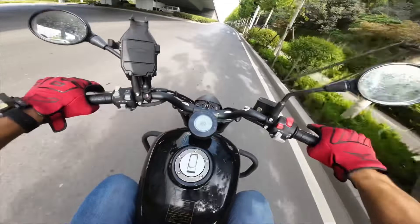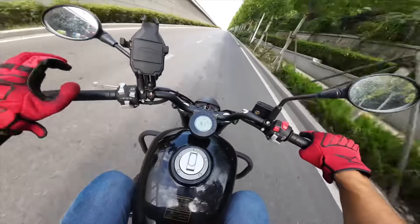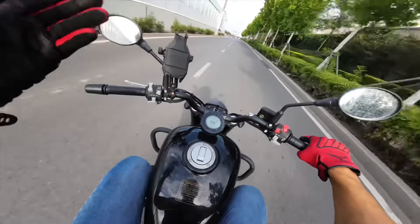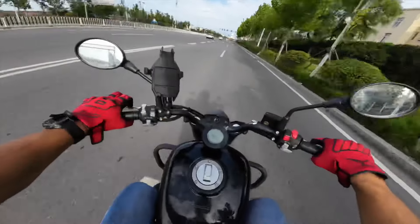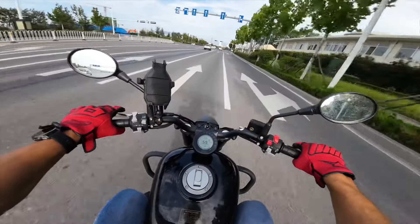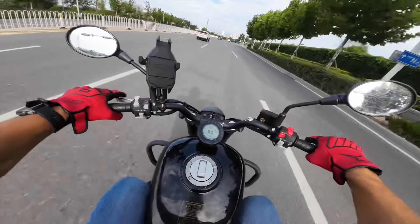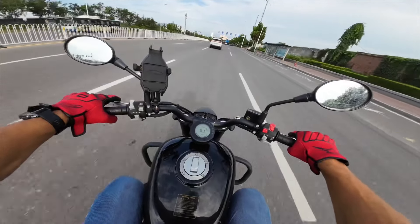If we compare this bike to the competition, it does feel a little bit obsolete. But speaking about a good thing, my favorite part — other than maneuverability — is that the gearbox is surprisingly great. I do not slip into neutral. I can upshift without a clutch, like nothing — super easy on this bike. The clutch lever is very soft and really easy to operate. The gearbox is just awesome: not sticking, very smooth.